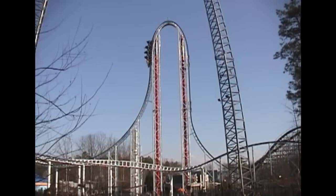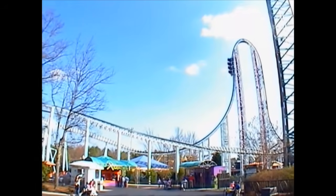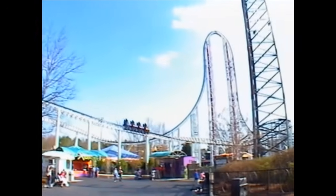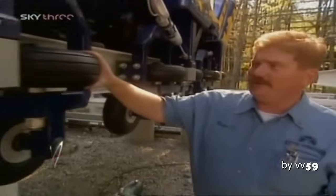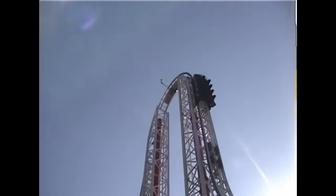Hypersonic XLC suffered large amounts of downtime, even closing for 3 months of its second season. Being a prototype, problems needed to be rectified on an almost daily basis. One of the main maintenance issues was the train wheels. Unlike standard coaster trains that used polyurethane wheels, the ones installed on Hypersonic XLC were rubber pneumatic tyres. These tyres were often crushed by the high G-forces produced by the attraction.